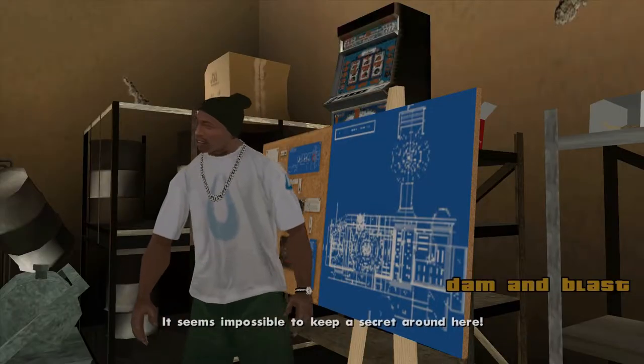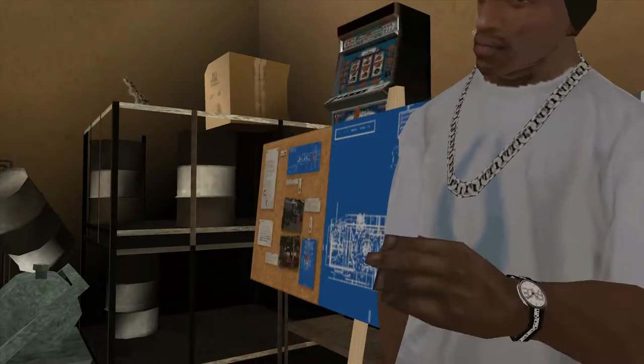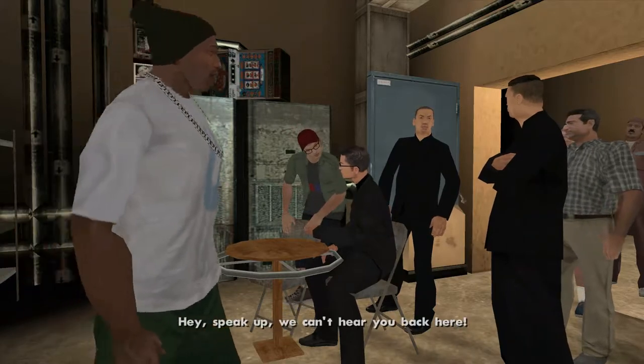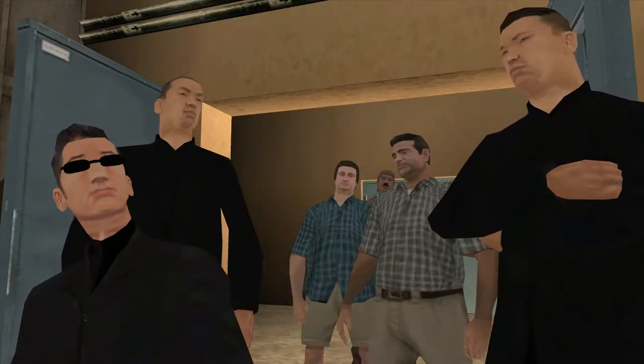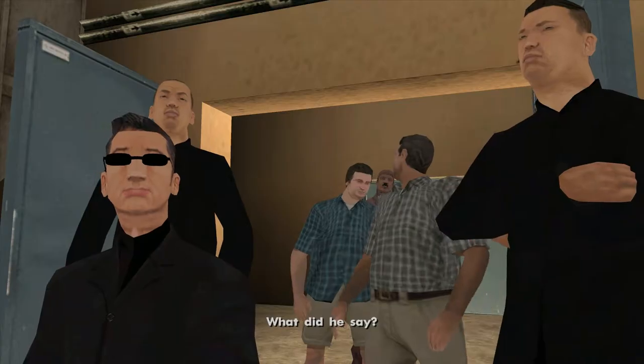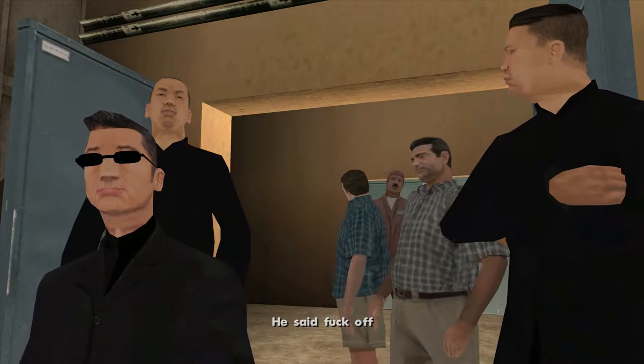Seems impossible to keep a secret around here. I would have thought the size of the room would keep the numbers down. Hey, speak up! We can't hear you back here! I appreciate your input, but please, fuck off! What'd he say? He said fuck off. Come on, let's get out of here.